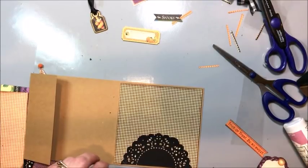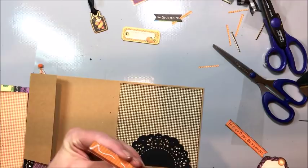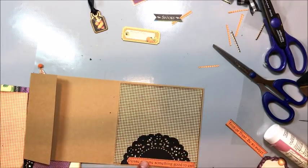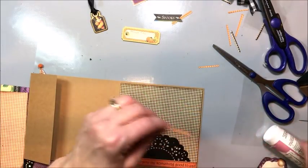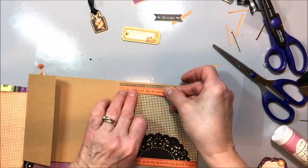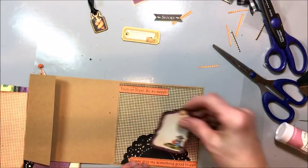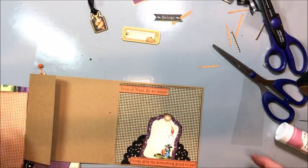That goes there. This is a little border piece. This right here. Here's the other part of that border piece. I just cut it to make it fit. It says, "Trick or treat, be so sweet. Please give me something good to eat." I'm just going to tuck that little tag right in there.